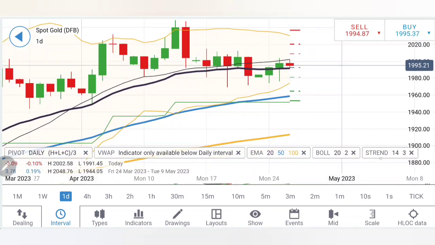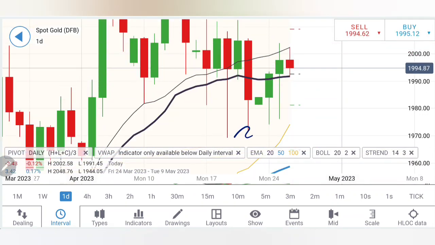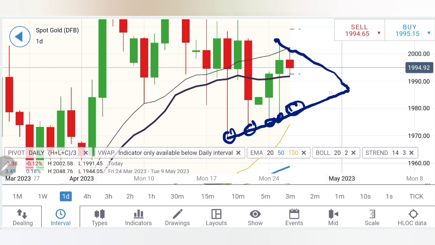Now look at the daily chart. You will find these four candles beautifully connected, and the lows are beautifully connected. If you draw a straight line, you will find the zone at 1980, 1975 levels is going to play a very important role. At the same time, lower highs are done, so it is trying to consolidate. The 20-period moving average is giving support at 1992, below which you can expect a further drop. So if it stays below 1992, you can expect 88, 84, 80, and lower levels.